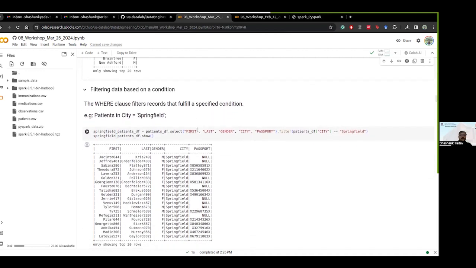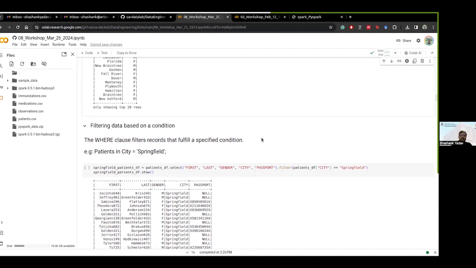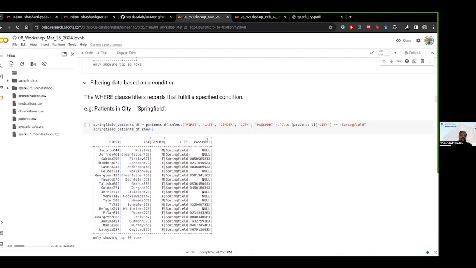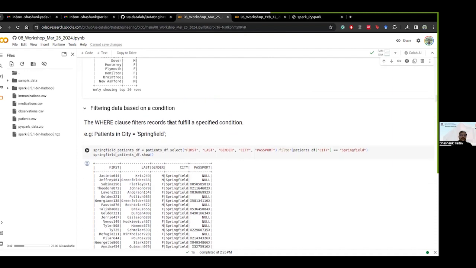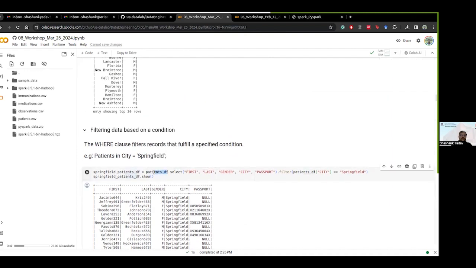Okay. Now comes the use of where, that is, how you filter based on specific criteria. Now you want to know all the patients who live in the city Springfield. So you start with the DF and select all the 4 columns, but now you want to filter on the city column, wherever city is Springfield.